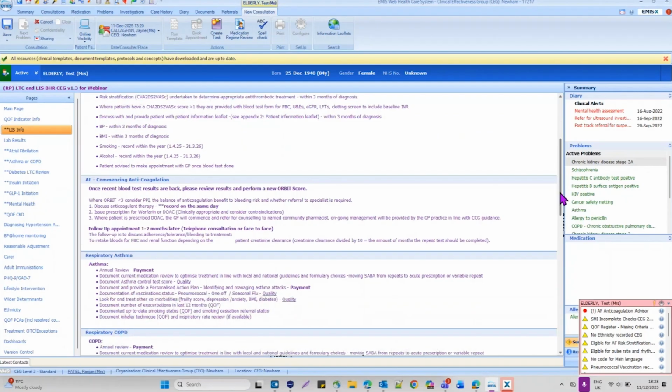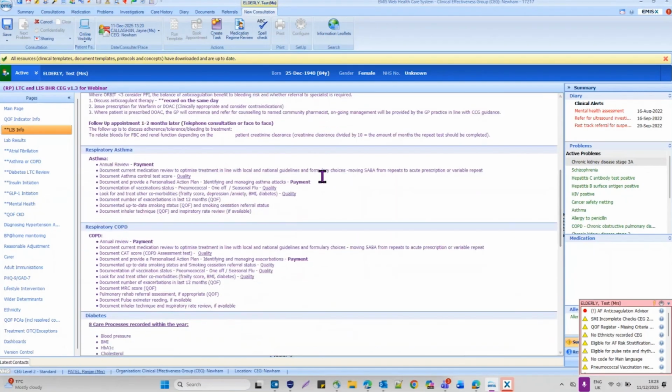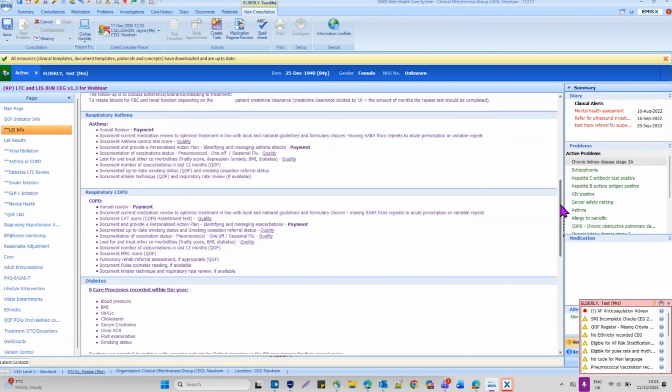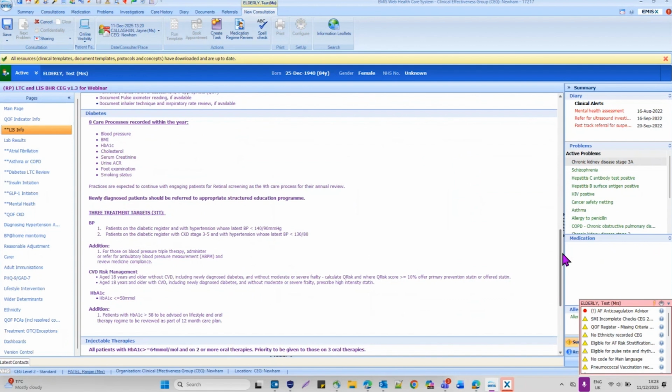Then you've got the AF section, and then you've got the respiratory, and it tells you exactly what you need to do for payment. You can see the action plan there, and then for COPD. And moving down to the 8 key processes as well, you've got the 8 key processes and the treatment targets.